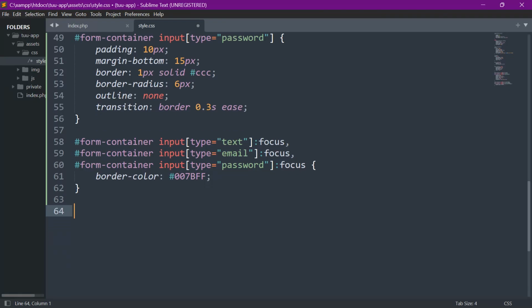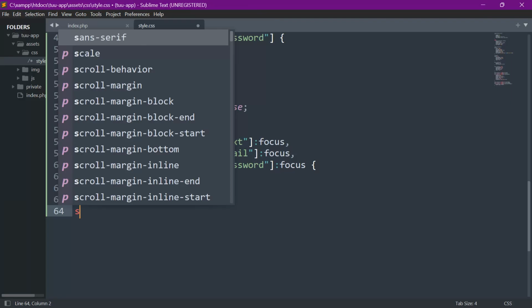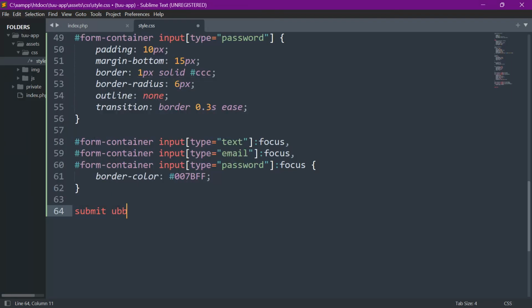So if I will try to provide a submit button, submit button, like that. So this one is form, but type is submit, like we saw in HTML.